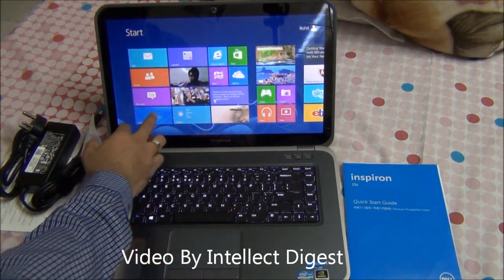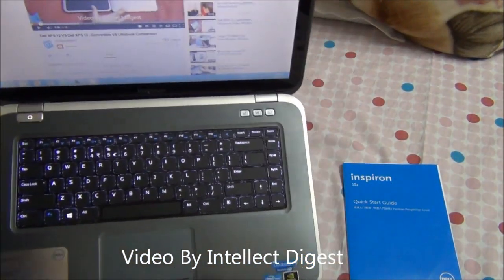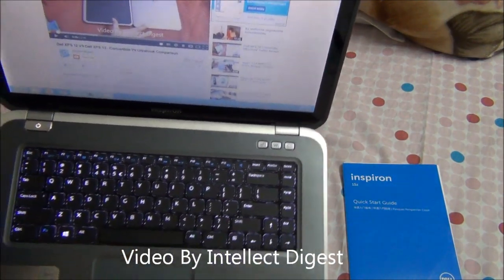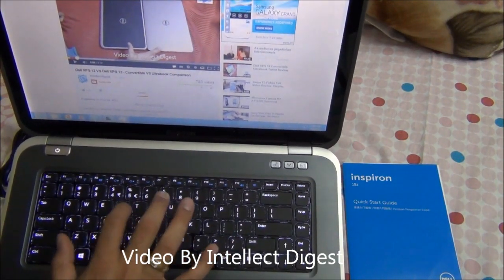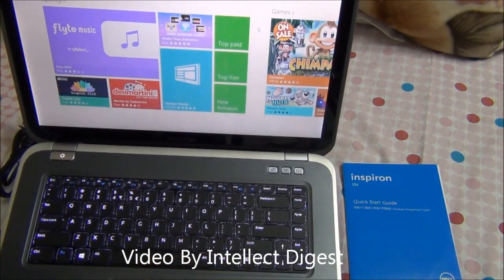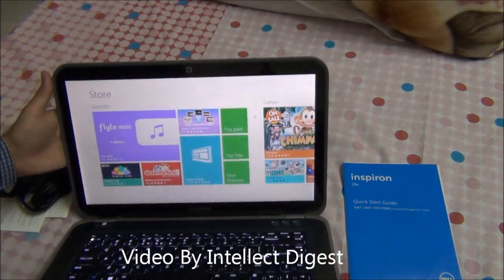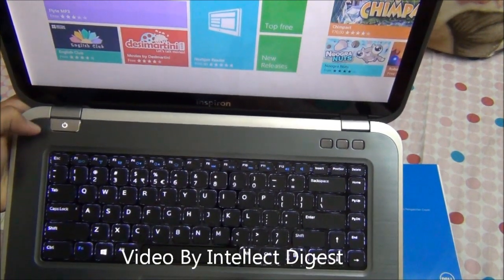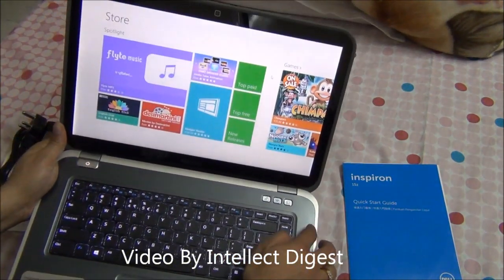Let me also talk a little bit about the hardware ports and everything. So on the front you have a full sized keyboard. This is a chiclet keyboard with backlit keys, so you won't find any trouble while working in the dark, and these keys are quite robust, so these are quite good for normal to heavy usage. Talking about the buttons etc. that come additionally, here you have a power button just below the hinge of the left side, and on the right side you have 3 special buttons.